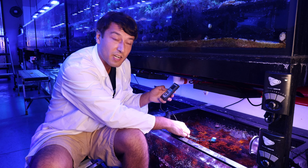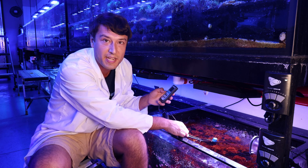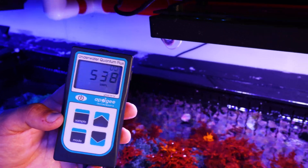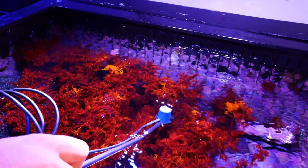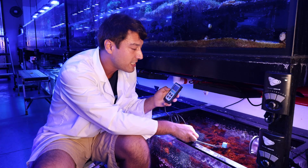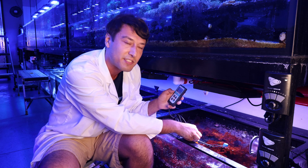We can see here that our tumbling Halomenia culture is getting blasted by this Radion light. These PAR readings, when I get towards the surface, get well over 500. If I get above the surface, we get almost towards a thousand micromoles per meter squared per second. This Halomenia is an algae that can withstand really, really bright light — in fact, it thrives in it.